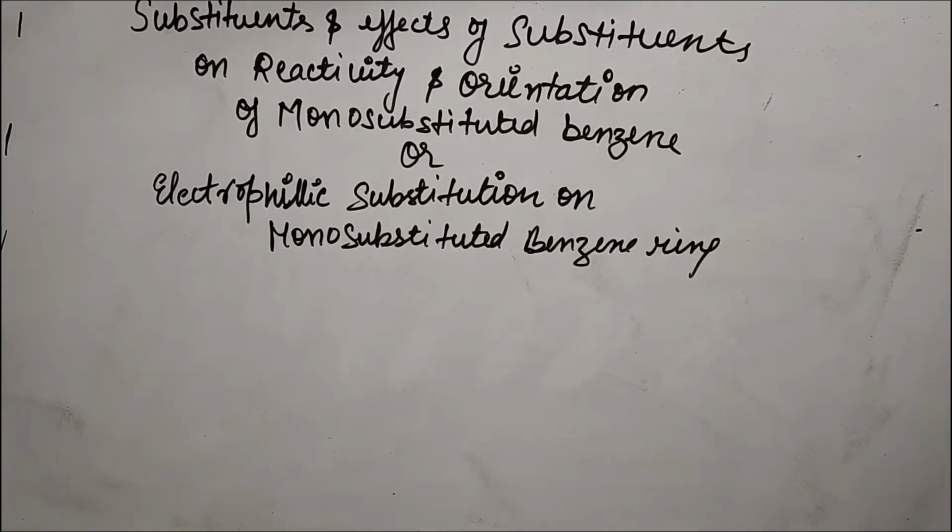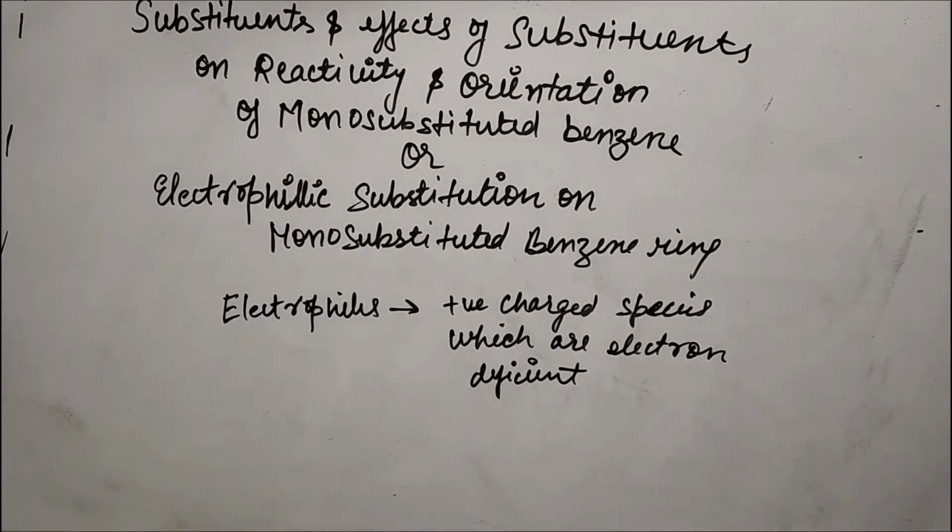First, we should know what an electrophile is and what an electrophilic substitution reaction is. If you want to know about electrophiles, I already made a video on electrophiles and I will share the link in the description box. I am just giving a brief introduction: electrophiles are positively charged species which are electron deficient.